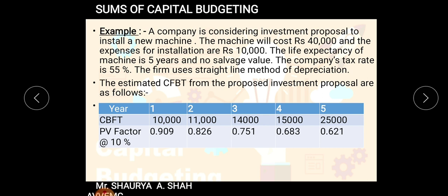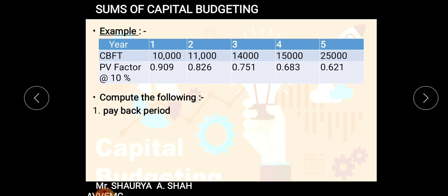I suppose it is clear to every student. Now, the next thing, if you are clear with the question, we will start with the payback period. So what has been asked, students? You need to compute the payback period for the given sum. Before starting, you need to do some calculations that we will be continuing. So you can note down the sum very quickly, just the cash flow before tax along with the years. I'll give you 10 seconds to quickly note down the sum, so that it will be easy for you to calculate the things.